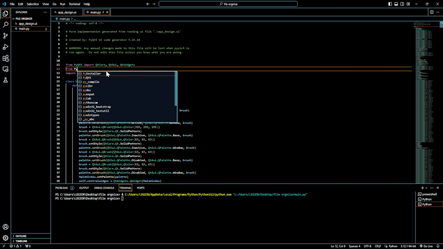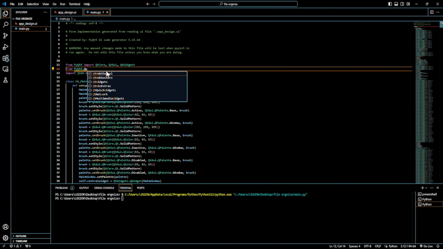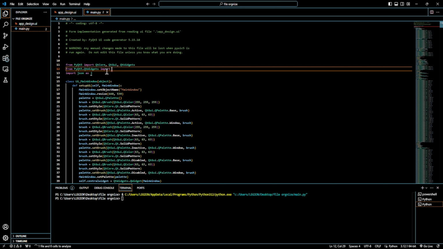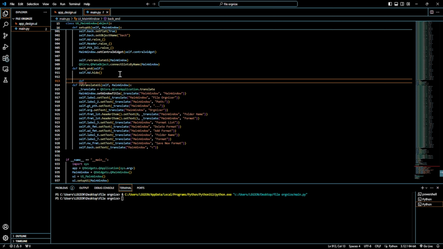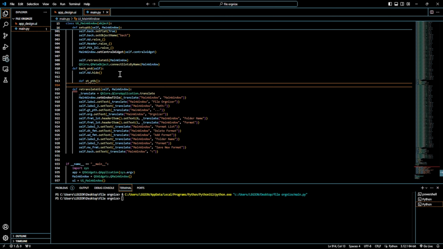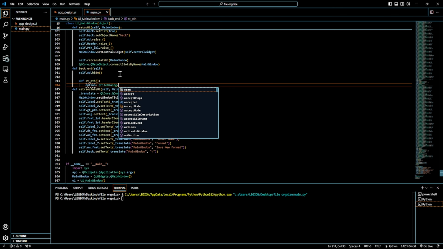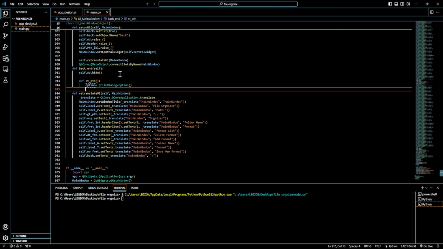And now we need to import JSON and import file dialog from QWidgets. After that, we need to define a new function called setPath. Option equals QFileDialog option.